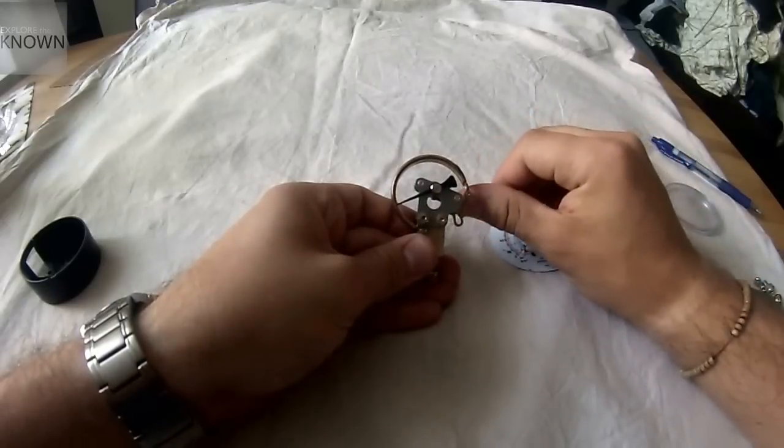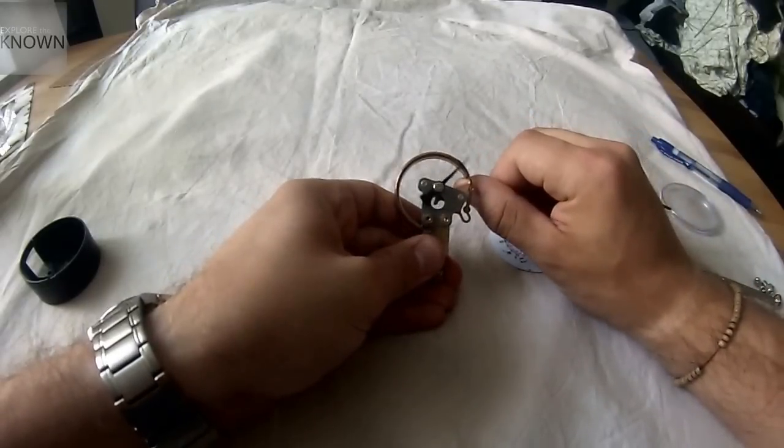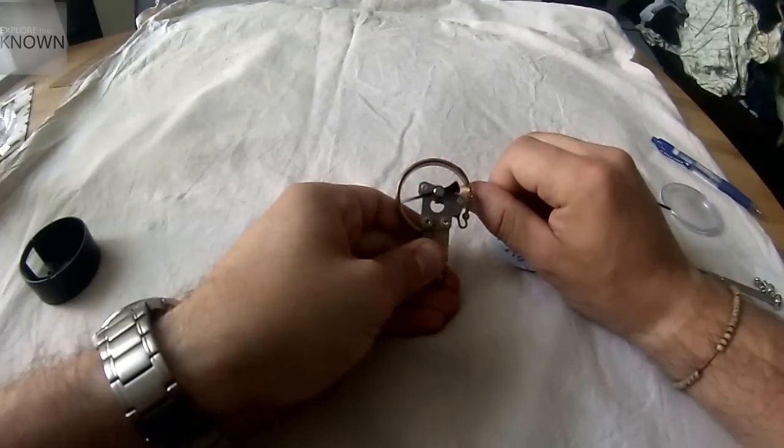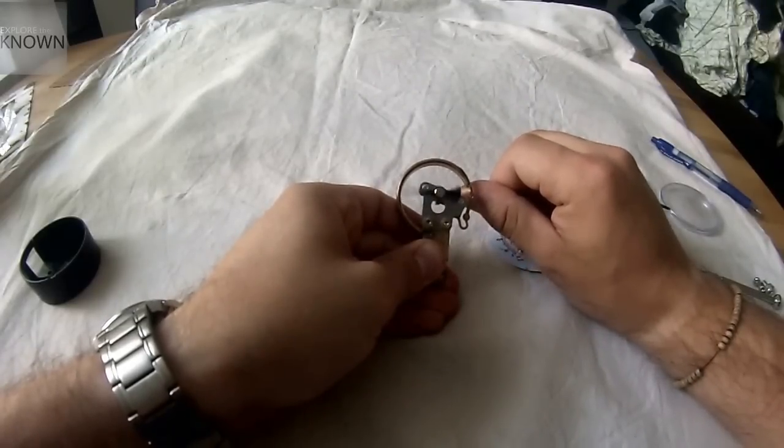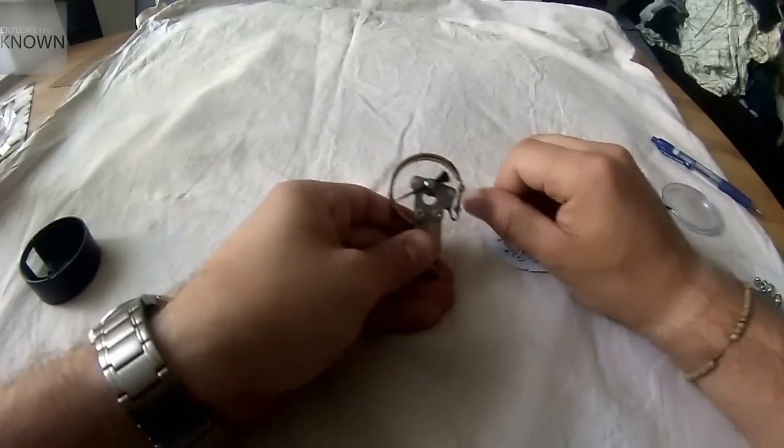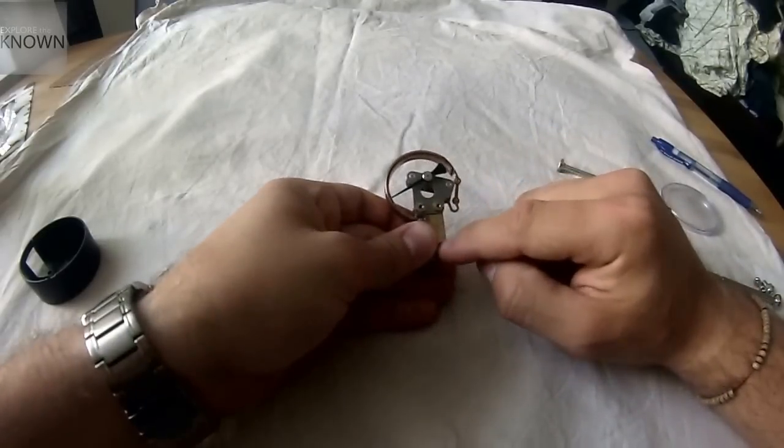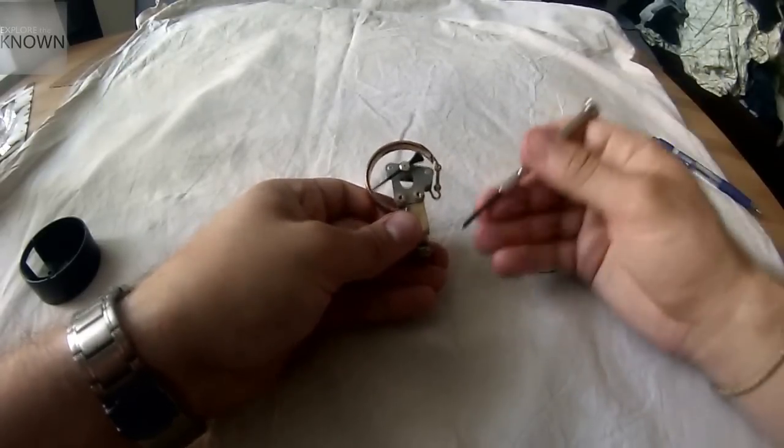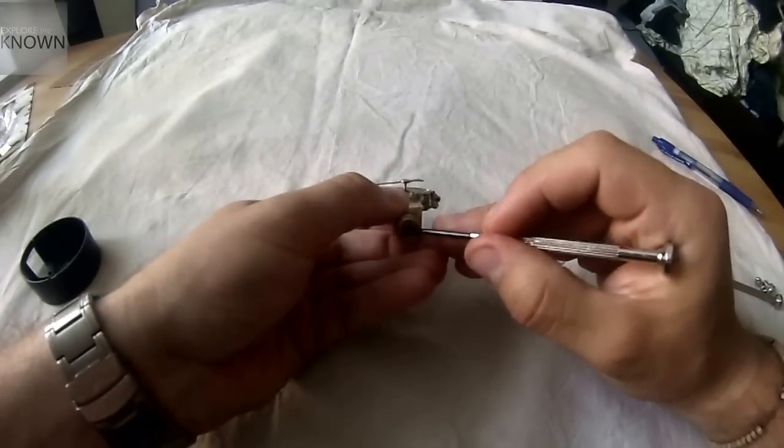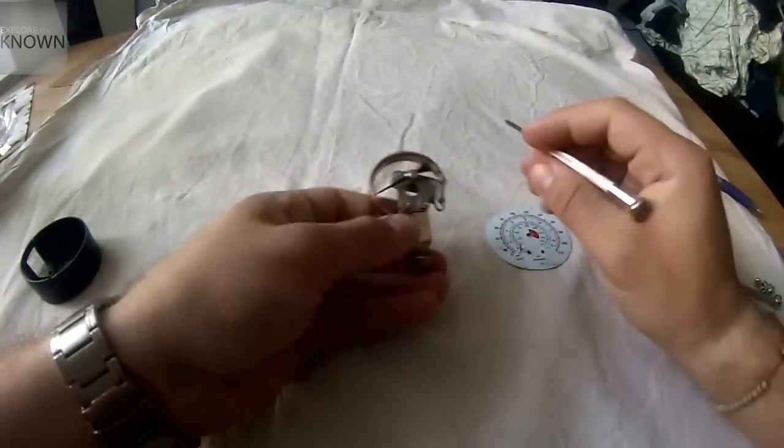So, watch what happens if we stretch out the pipe. The needle moves clockwise. So, pressure rises in air state this time, and it can also be liquid. Remember that.